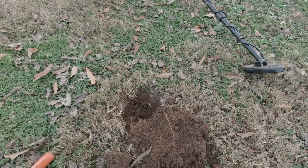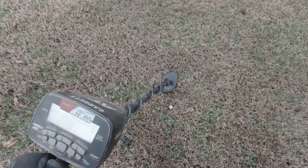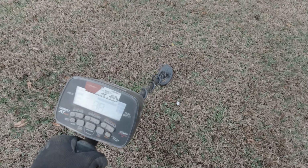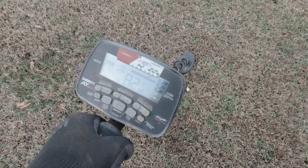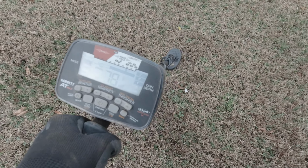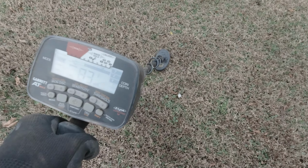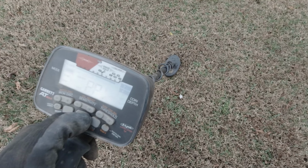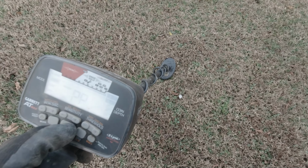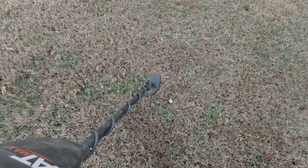Bam! My metal detector hit right here the other day. Well, this small coil I hit on this. So we're gonna see just how much this little coil.